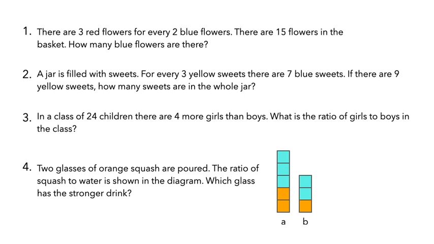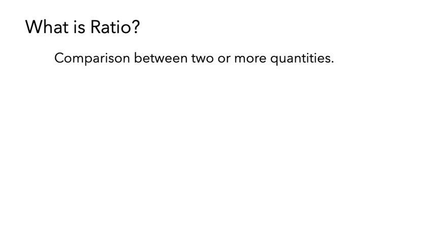We're going to be looking at these 4 different types of ratio questions, but before we jump into that, let's have a quick recap on exactly what ratios are and how we can think about them. So, what is ratio? Well, one of the best ways to think of ratio is as a comparison between two or more quantities or two or more amounts.